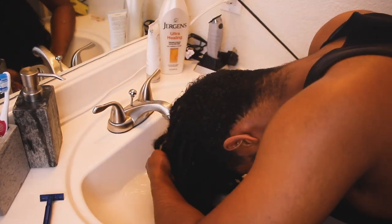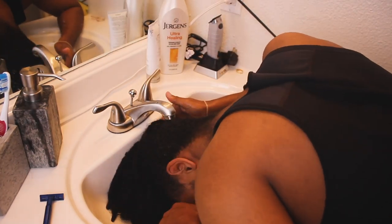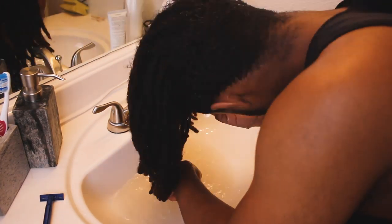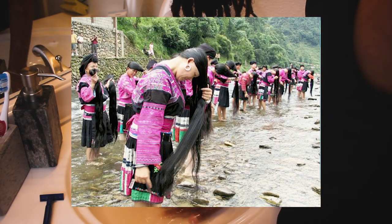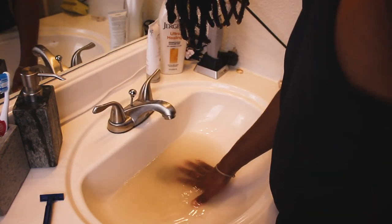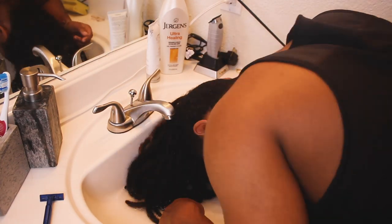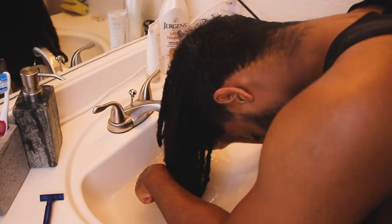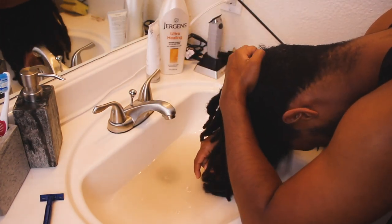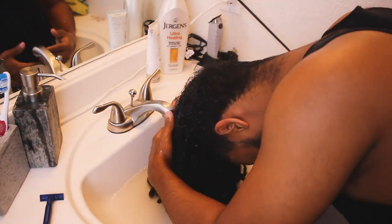They say that if you have sticky rice, it's actually pretty good for it. And you have to make sure that you're not using too much of this, because your hair is not used to this type of thing. There's people in ancient times who were introduced to it since they were kids, and they grew up in it. So it's actually easy for them to implement throughout their life, versus you, if you're trying to put this in your hair, the amount of minerals and stuff that it has might be too much for your hair, and it could cause your hair to dry up. And that's why a lot of people that try it have hair dryness problems after a rice water rinse, and they do it so often and they do too much of it.